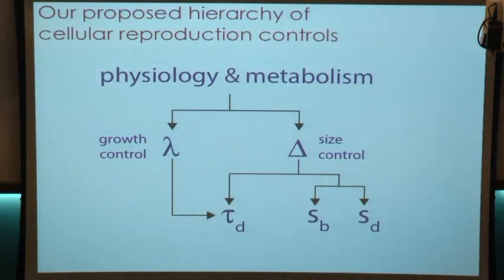We didn't write this explicitly, but our current view is that during evolution, cells somehow have evolved to learn to control two different types of parameters. One is the growth control, which is about kinetics, it's about time. The other one is size control, which is delta. And these two talk to each other through metabolism and physiology. And everything else, such as generation time or newborn size, etc., are slaves to these two basic parameters. Okay? So this is our current view.